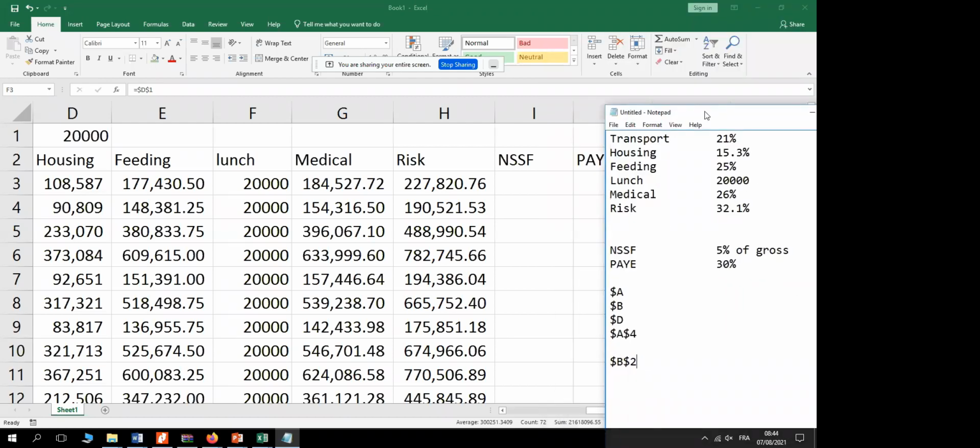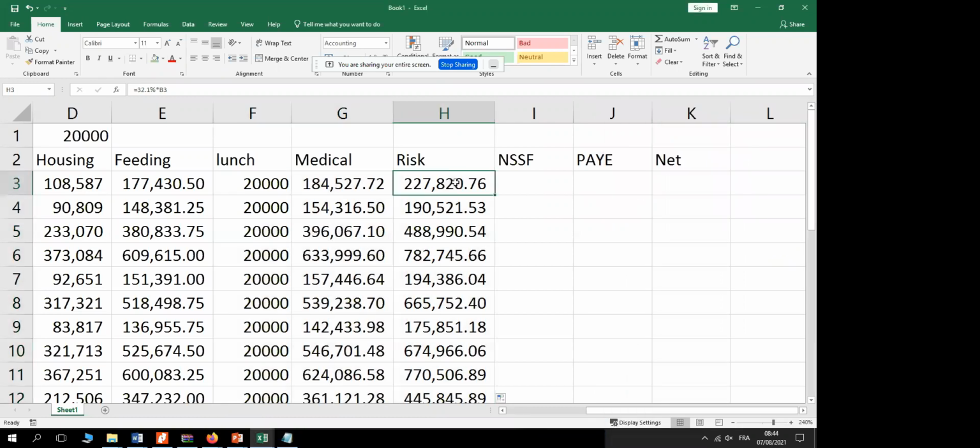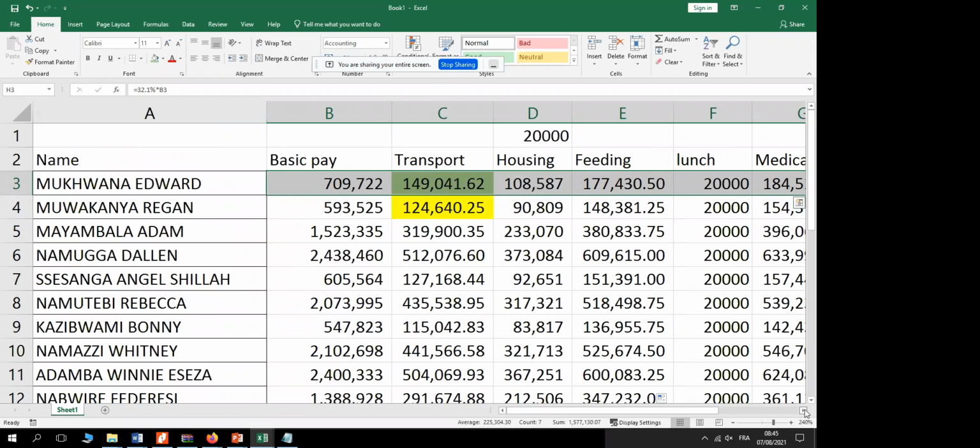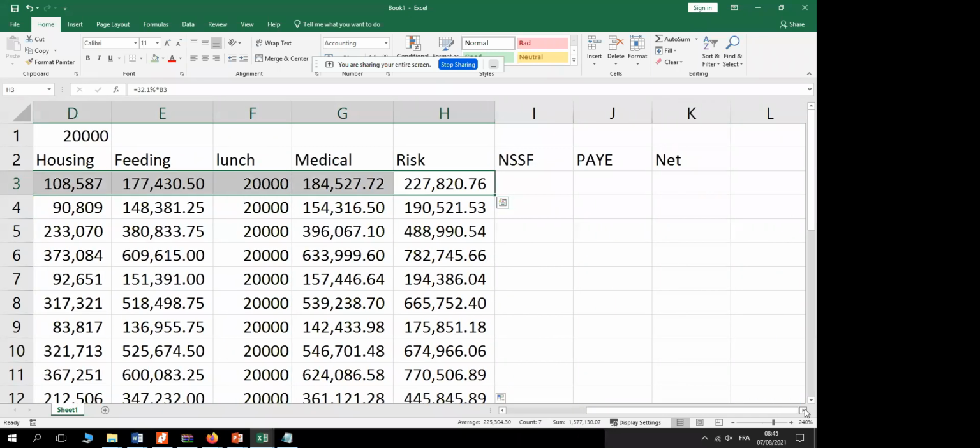How can we find out gross? Gross means that we sum up all the allowances plus the basic pay, everything that we are entitled to up to here, and get the total. By the way, we can work out this summation in the same cell if we want to use a complex approach.